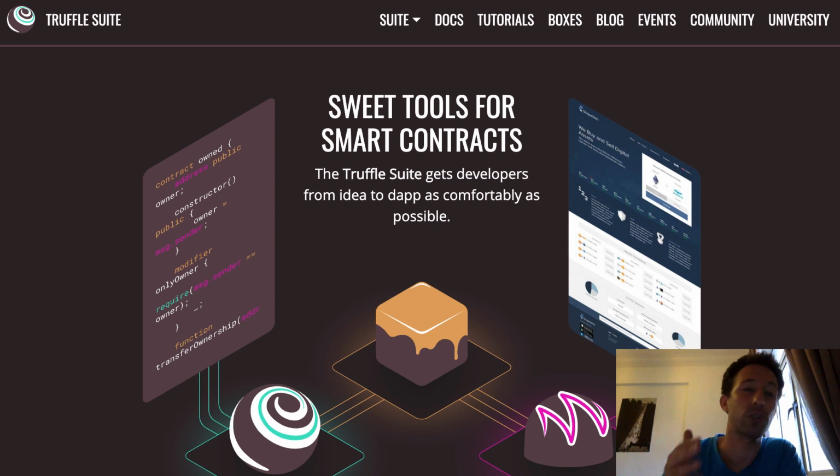Then once you start to have smart contracts that are a bit more complex, you probably want to use a framework like Truffle. Truffle is the most popular framework for Solidity smart contract. This is basically a Node.js CLI tool, and with this you can easily deploy your smart contract, interact with them, and test them. It's still possible to code advanced smart contract without Truffle, but that would require you to piece together many different tools. So I really don't recommend it.